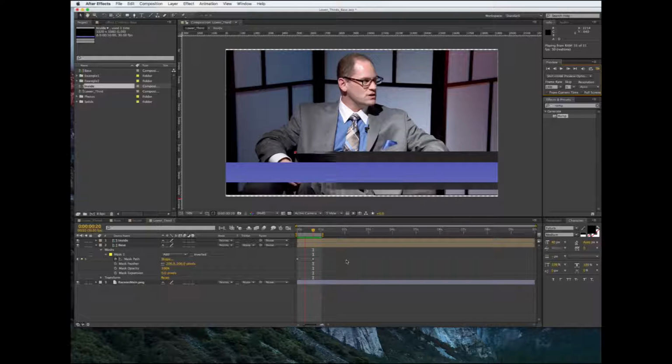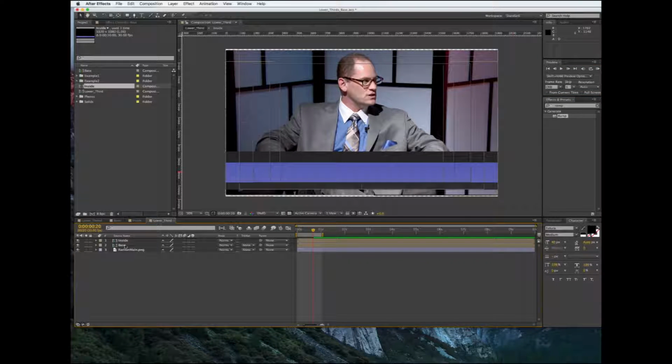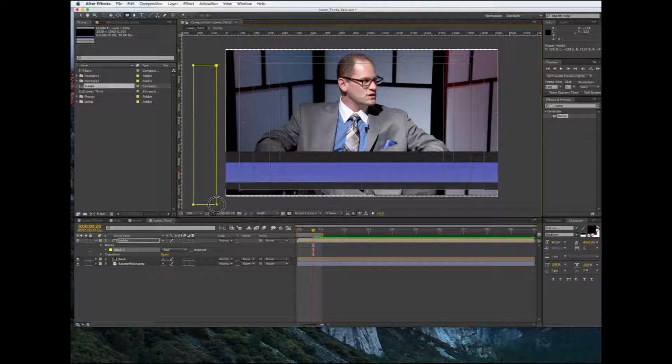So let's do that for the inside also. Let's turn this off, and let's take the arrow and bring this up. And now let's create our mask on the opposite side for the inside. So make sure that the inside layer is selected, and we're going to create a mask outside of here, just on the opposite side, and then that's going to disappear.